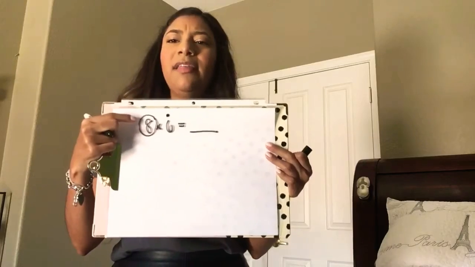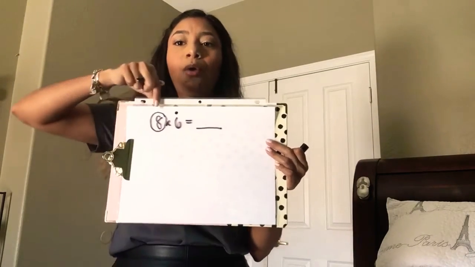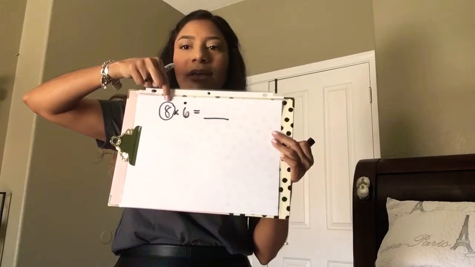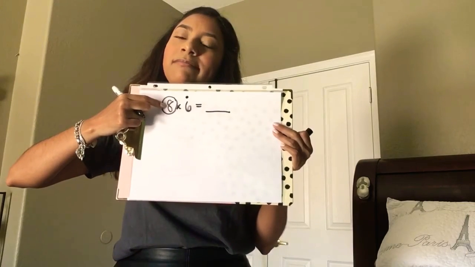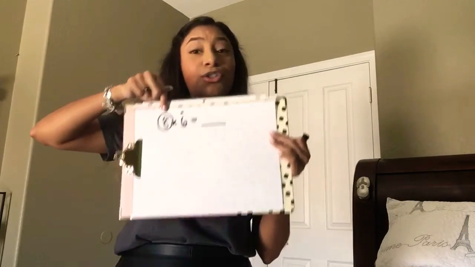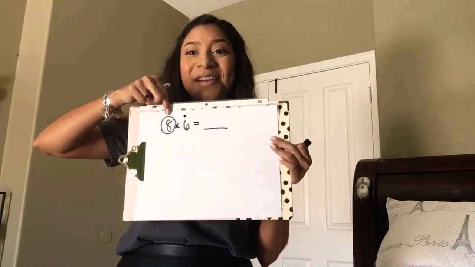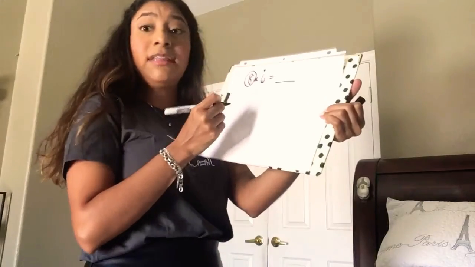So now that we are going to start drawing our equal groups, we are always going to draw our big circle number first. Always the first number here. So if I'm looking at my big circle number, what number do I have in here? Perfect, it is an 8. So how many big circles do you think we are going to draw today? Perfect, we're going to draw 8 big circles. Make sure they are big because we're going to be drawing things in them.